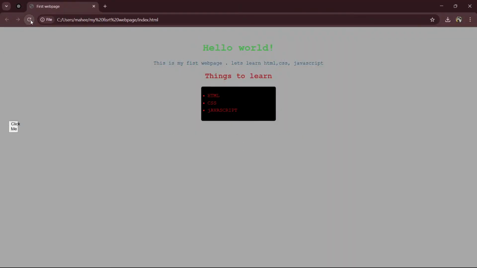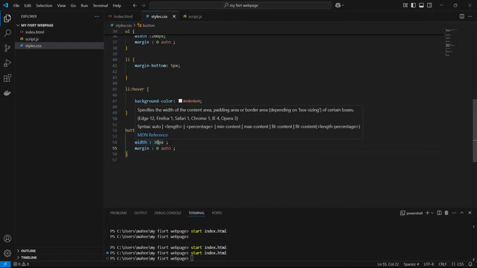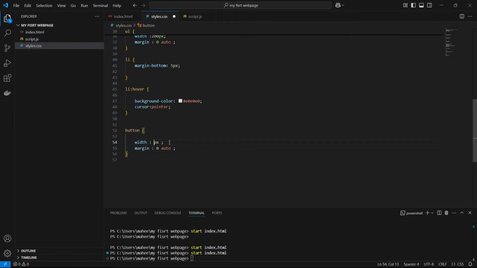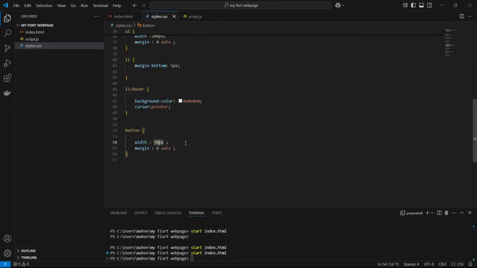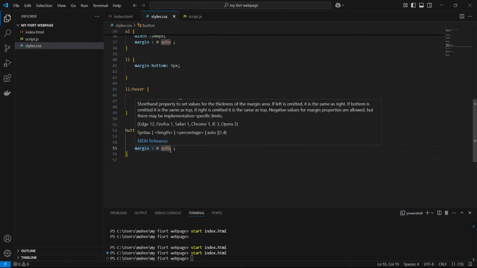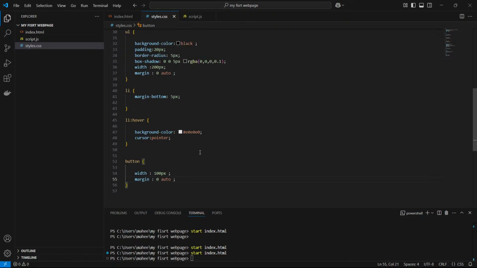wow. Hmm, it has to be like 50, maybe 100 is good. And why margin 0 auto? It's not working. 0 auto has to work, right?